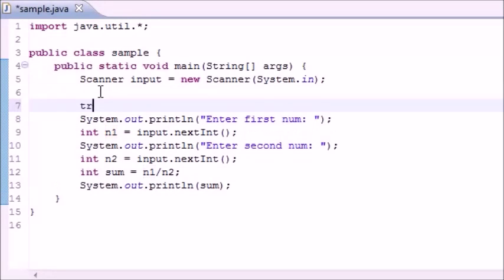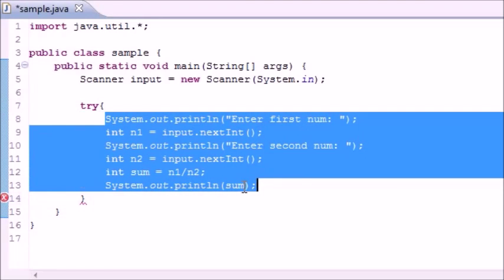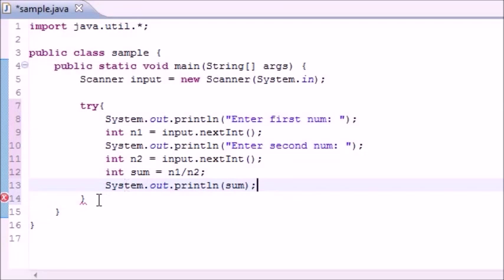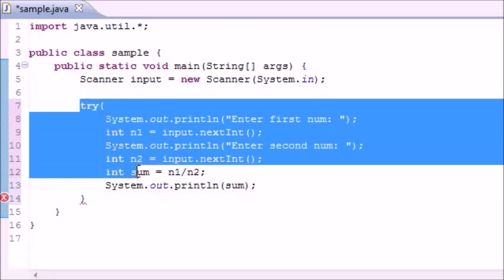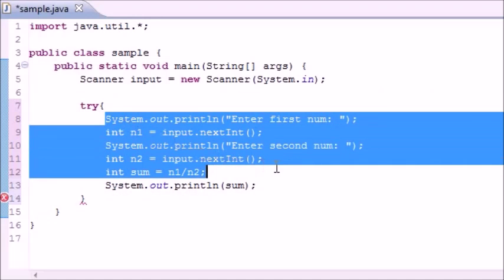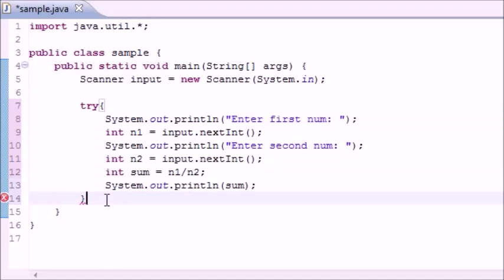Go ahead and put try, and that's a keyword, in your curly brackets, fill in the code that you want to try. So in my try block right here, I'm going to write the code that I want to try. And what this try code block means is, if you have an error anywhere in here, we want to catch this error.